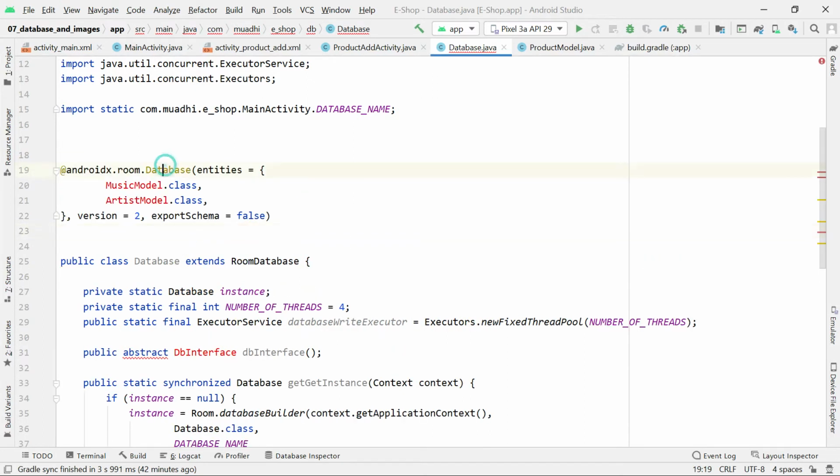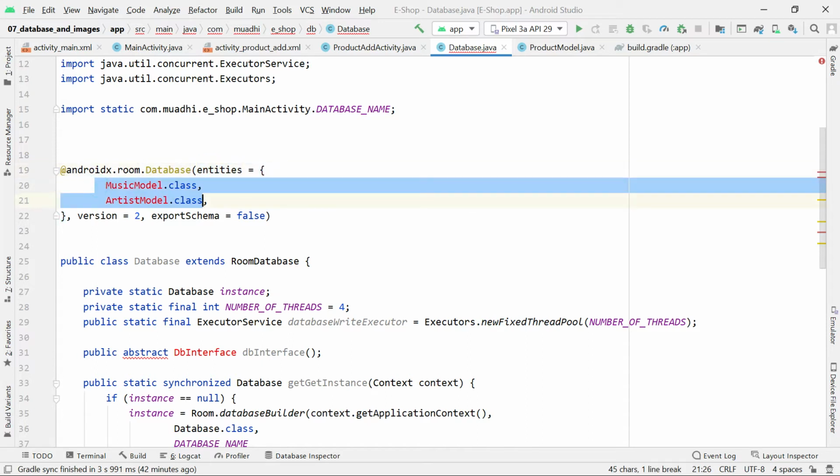This is where I'm going to be registering the classes or the methods that I want to save on what? On database. I just say database and then I pass entities equals, and then I'll pass here the array of what? Of entities that I want to put in my database. For now I don't have any, so I can just leave this one as commented, or I can delete them for now. Okay, because I don't have any.